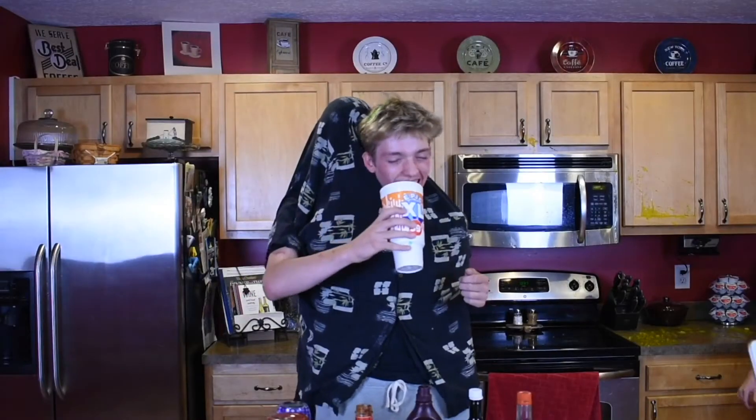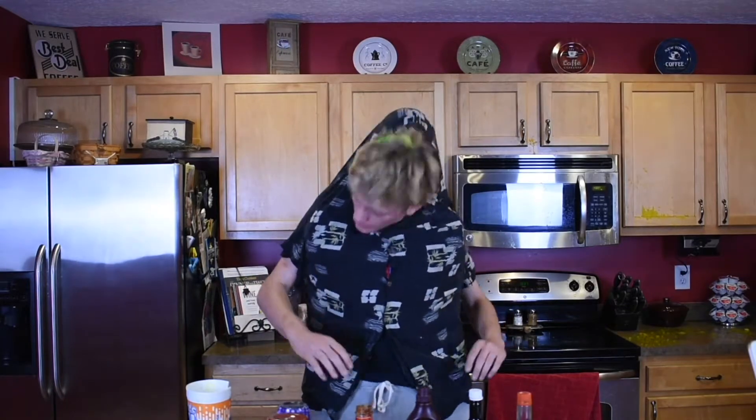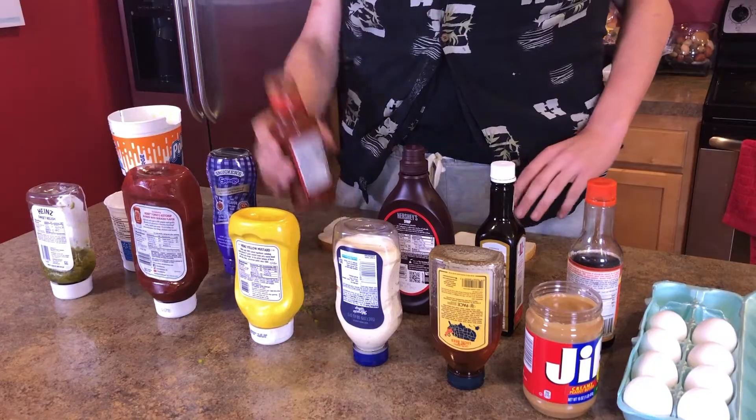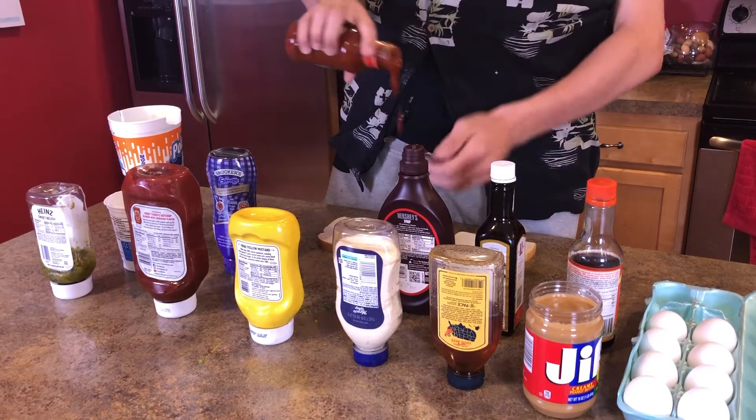Grabbing the first ingredient. There was a little... We got — no! Holy shit! Oh my god! So, we got two pieces of bread just laid out right in front of us. We're just gonna get some of these ingredients and just kind of slam it down on there. We got some sauce right here. We're just gonna pour it into our hands, because knives are not safe. There's one thing I learned in my time on this earth — you really just don't need knives.